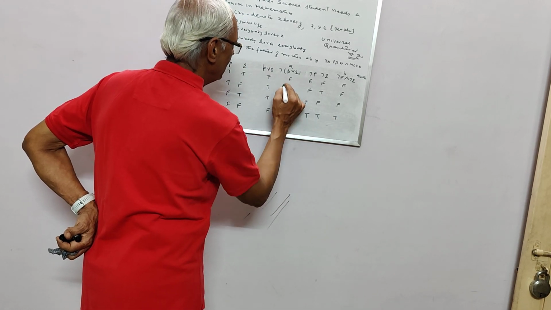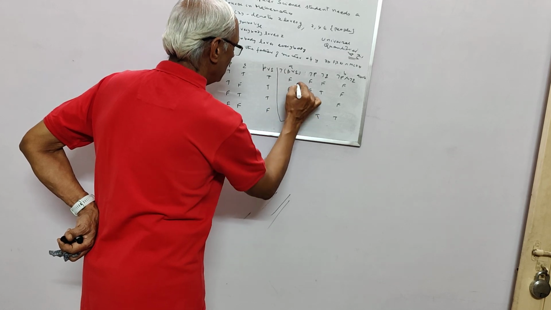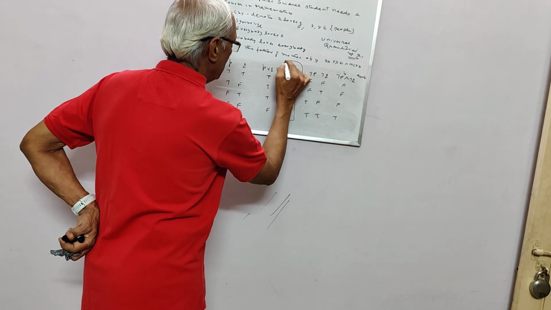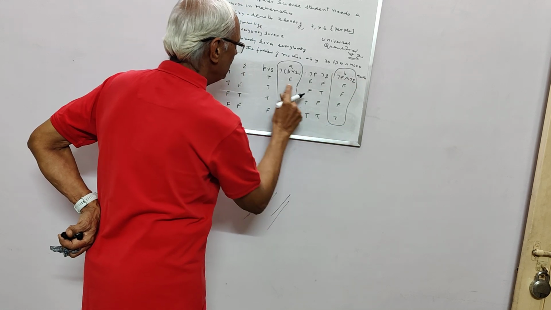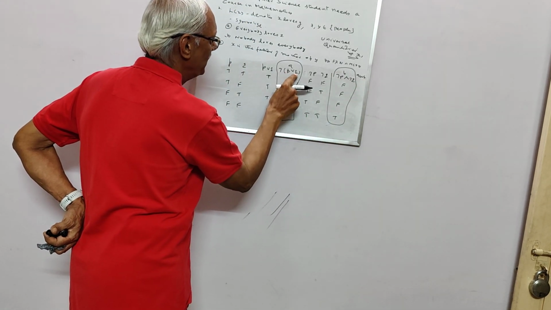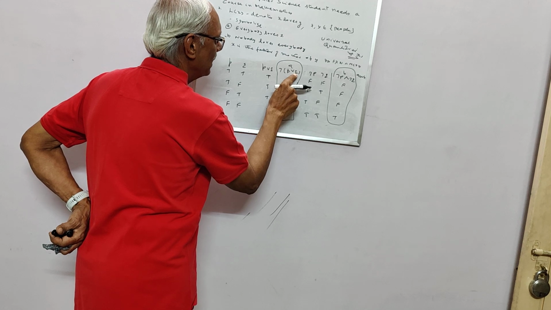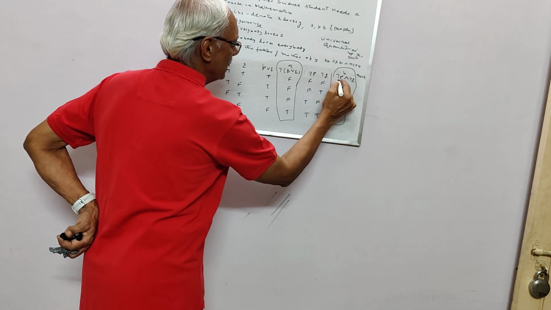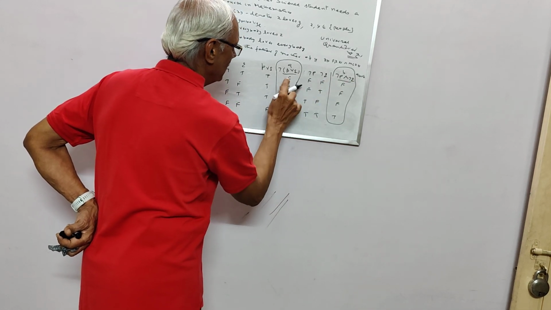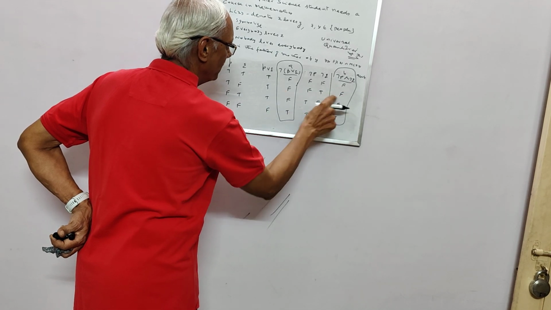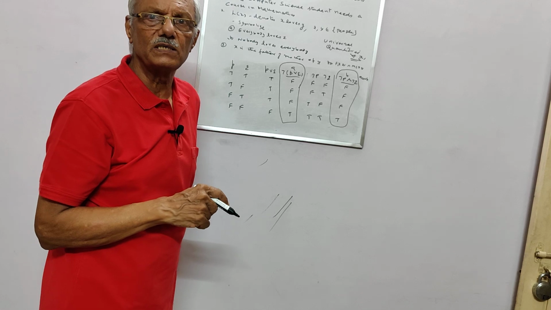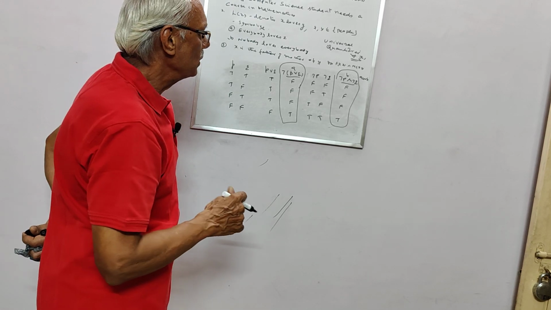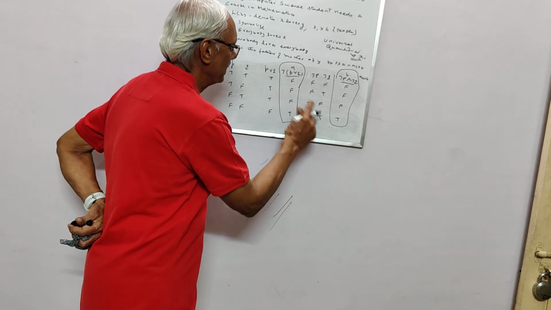Now you just see this: negation of P disjunction Q, these two values. I told you that they are equivalent: FF, FF, TT. So they are equivalent statements. They are equal. Now you take the biconditional statement.